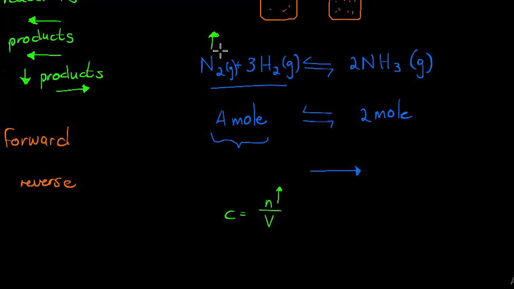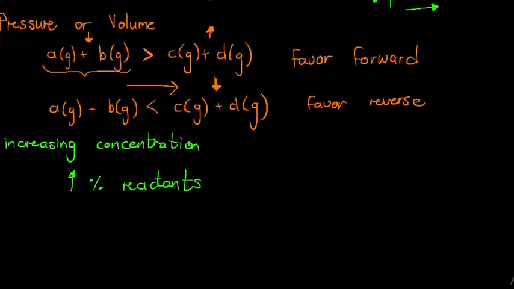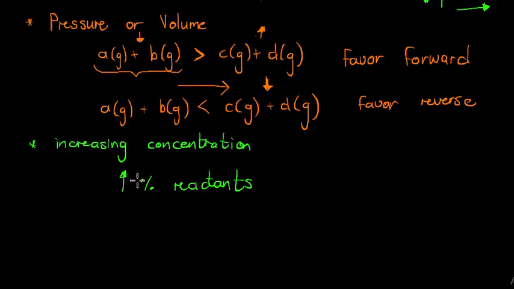If I add reactants into the system, there's more likelihood of successful collisions on the left, which will provide more products. Now, in terms of Le Chatelier, how does that explain Le Chatelier? Le Chatelier says we're adding a stress to the system by adding more reactants. In order to relieve that stress, we must use up the reactants and therefore produce more products. Okay, so increasing the concentration of the reactants, I will favor forward.